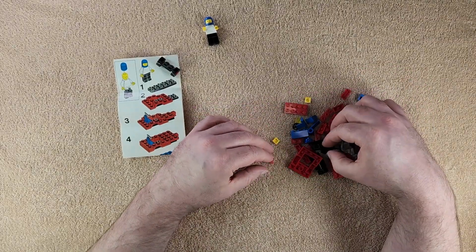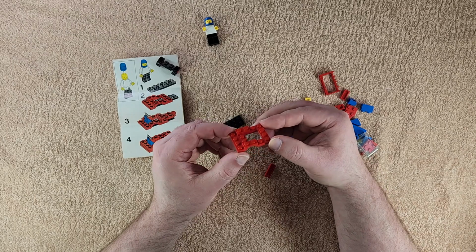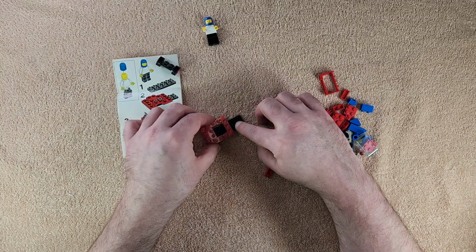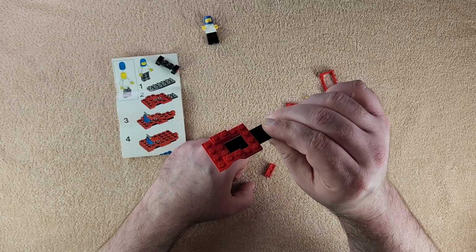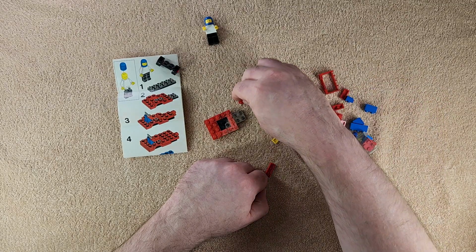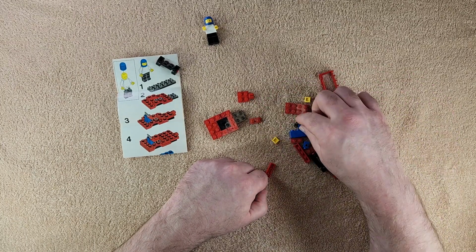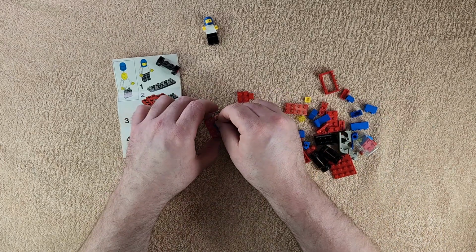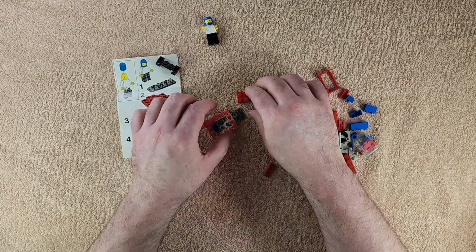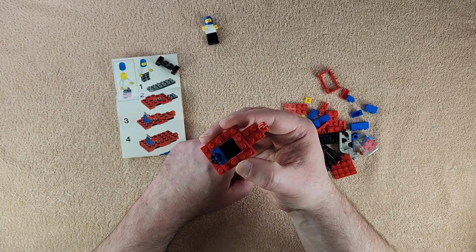So with the actual build, we got a 2x6 starting out. We've got the standard cab fender set Lego used for so many years. Go ahead and get that on. So we got 2 pins here so we can hold back the position there as shown. Now we've got a female knuckle for the hitch. And we've got a 1x2 and a steering wheel in this step. So we'll go ahead here, steering wheel on, go with the 1x2, and then we'll get the rear knuckle or the rear hitch part mounted.